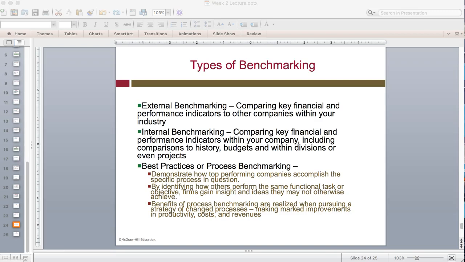In an organization, we used to do this when I worked at Raven. Every year we would try to take 2% of the cost out of our products. And the way we measured that is every year we would measure the cost of making a particular product and see if we hit our goal. That's internal benchmarking. So external gives you a sense of whether it's a strength or a weakness vis-a-vis your competition. Internal benchmarking really talks about whether or not I'm getting better or worse at a particular function year over year.